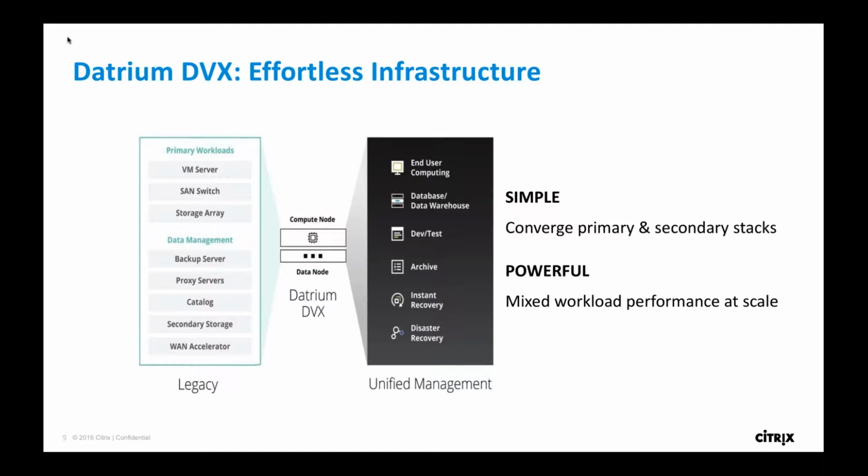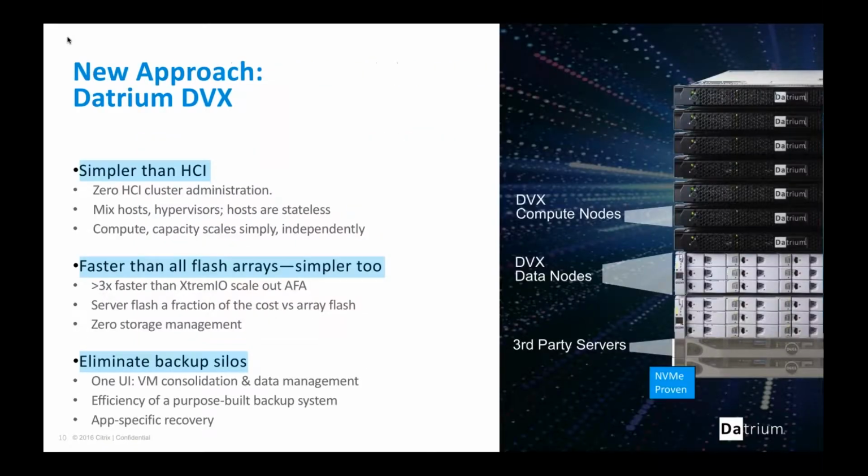And we also offer the primary storage that runs with Flash, either SSDs or NVMe. And we also converge the secondary storage, or what you use like a backup server, proxy server, the catalog, accelerators, in a single solution for all types of workloads. I know we are focusing here on VDI and app remoting, but the infrastructure lends itself very well for data warehouse and archival and recovery. There's a lot of different use cases that we can be used for.